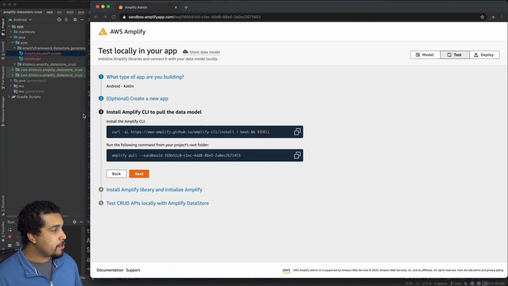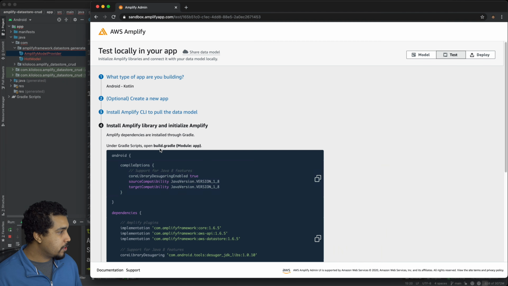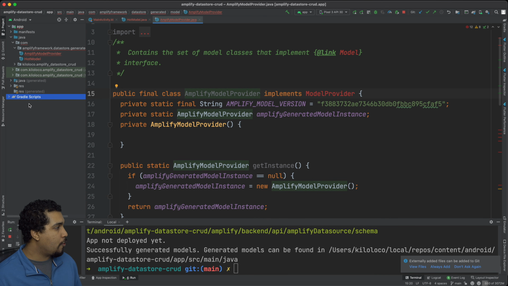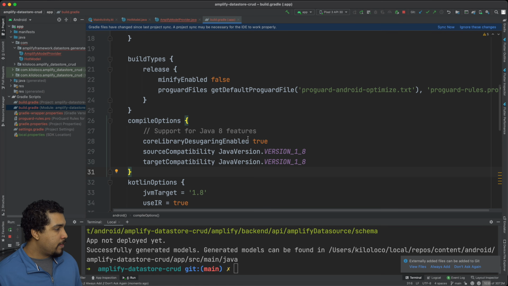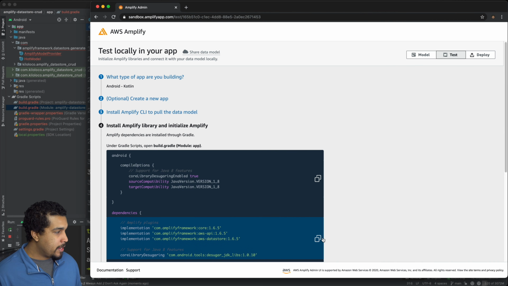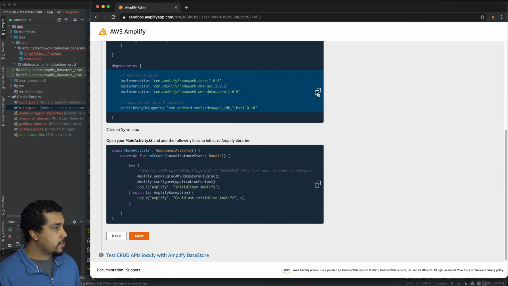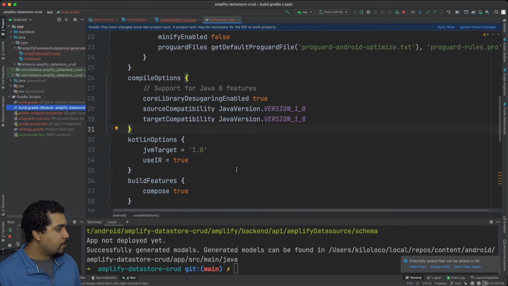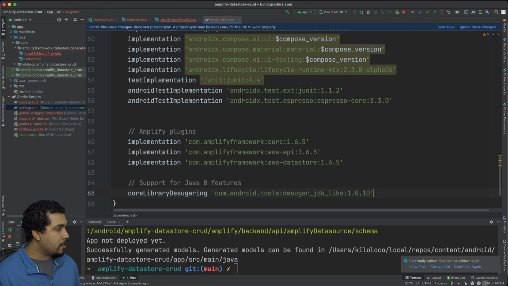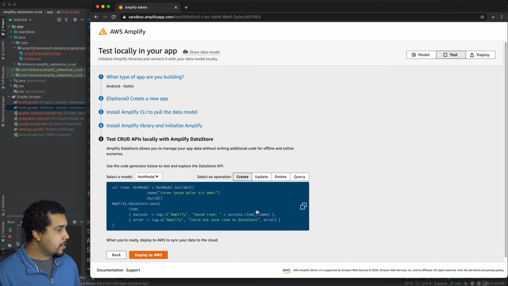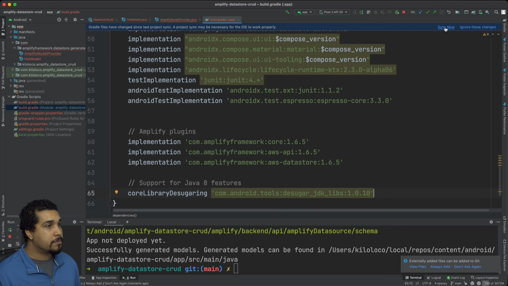So let's keep going through these steps, and we're going to go over to here. We're going to copy this. All we really need is the core library desugaring enabled. Let's go ahead and open up our Gradle file. We're going to scroll down to the compile options, paste that right on in there. Then next, what do we need? We need to add in the actual dependencies right here. So I'm going to make sure that I have those copied, and we're going to go down to our dependencies and paste these in down here. Let's double check. Looks like we're done. And now we can just simply sync.